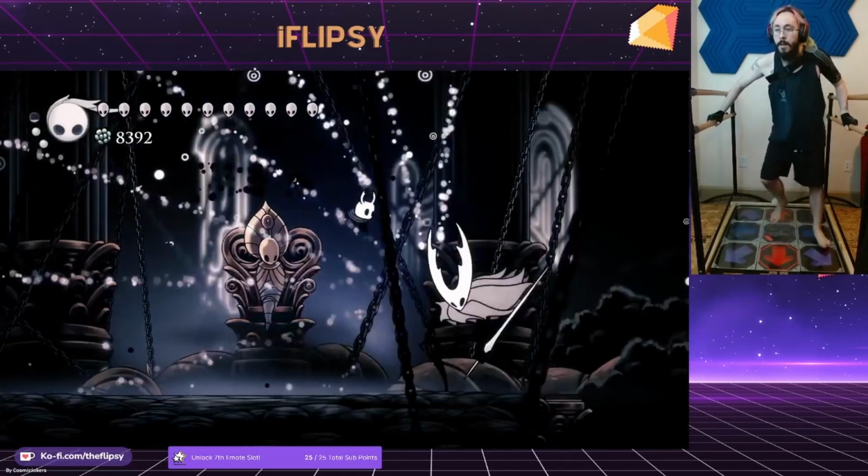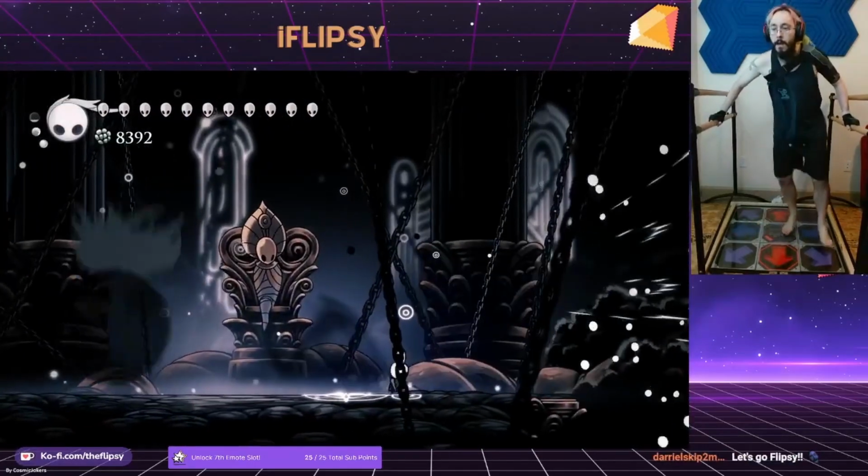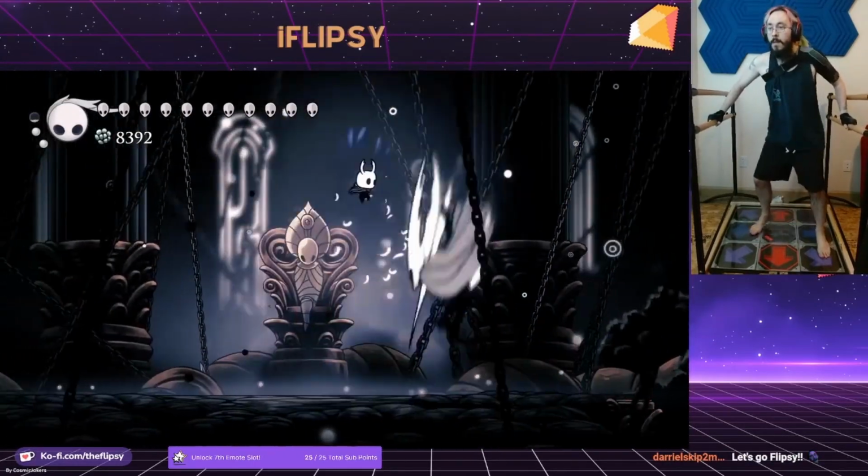Also, if he does Orb Burst, D-Dark. Will he do Void Tendrils? D-Dark. Keep enough soul for D-Dark. Always D-Dark, be ready to D-Dark.